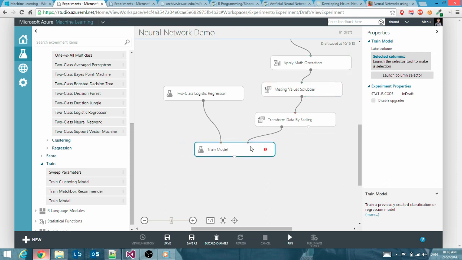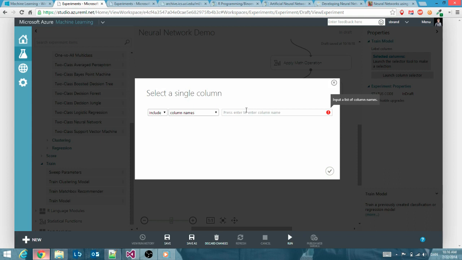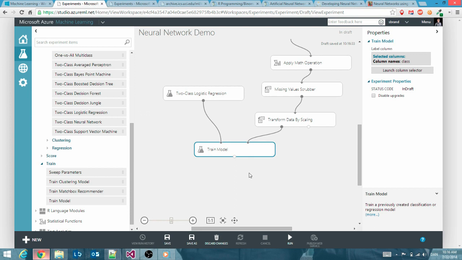Whoopsie, we have here a connection to the trained model. We'll just have to select what it needs to be training, and what is actually the output column here, and that's the class. So we'll say OK, and we have everything set up now to train a model.